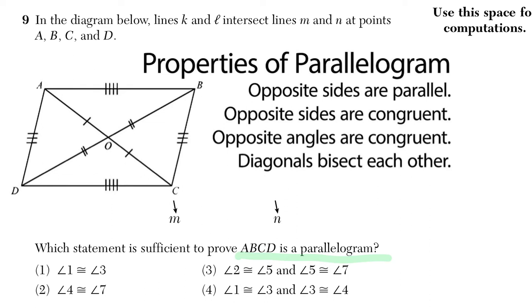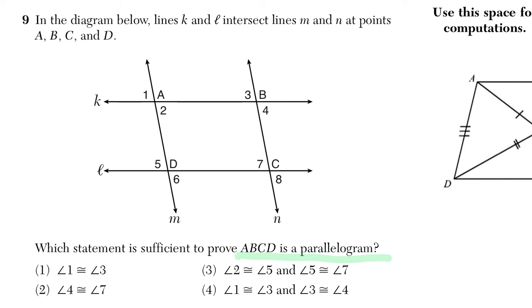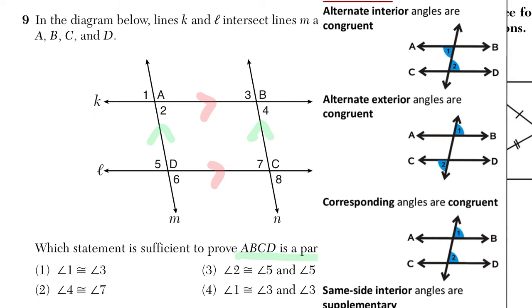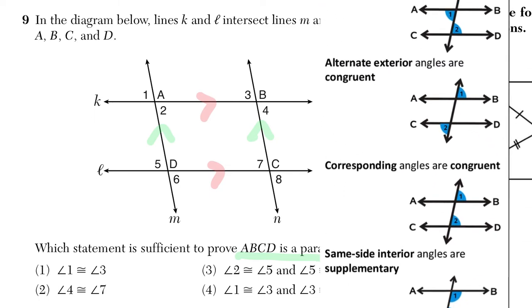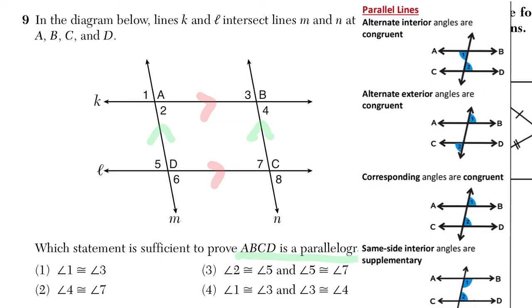And in order to do that, we're going to need to know the properties of parallelograms. And so we've got 4 that we're looking at right here, including opposite sides are parallel. And so that's going to be our objective right now. We're going to try to prove that opposite sides are parallel. And so we want K and L to be parallel, and we want M and N to be parallel. But in order for us to do that, we're going to need to think about angle relationships. And so what angle relationships are critical as we explore the 4 options underneath.